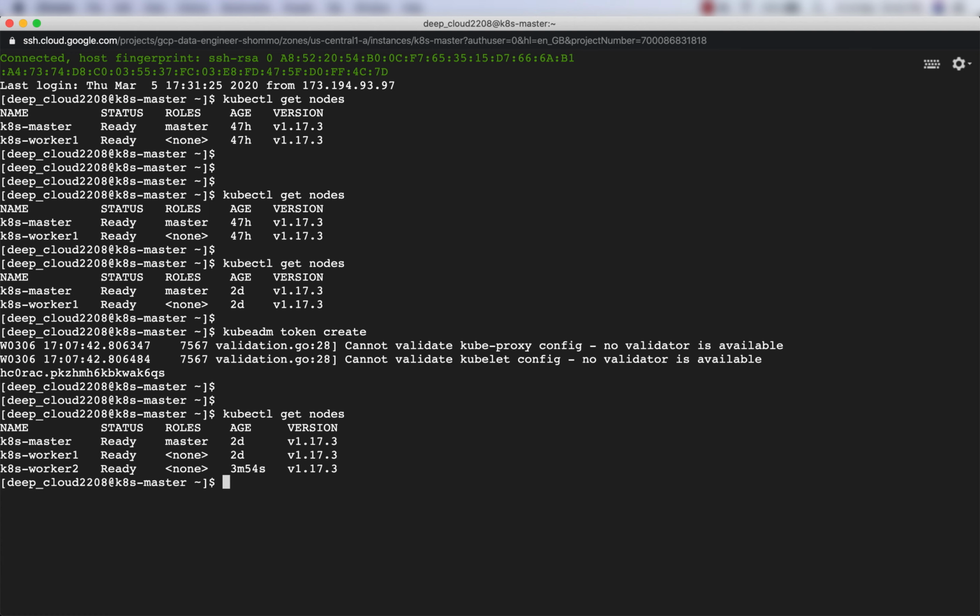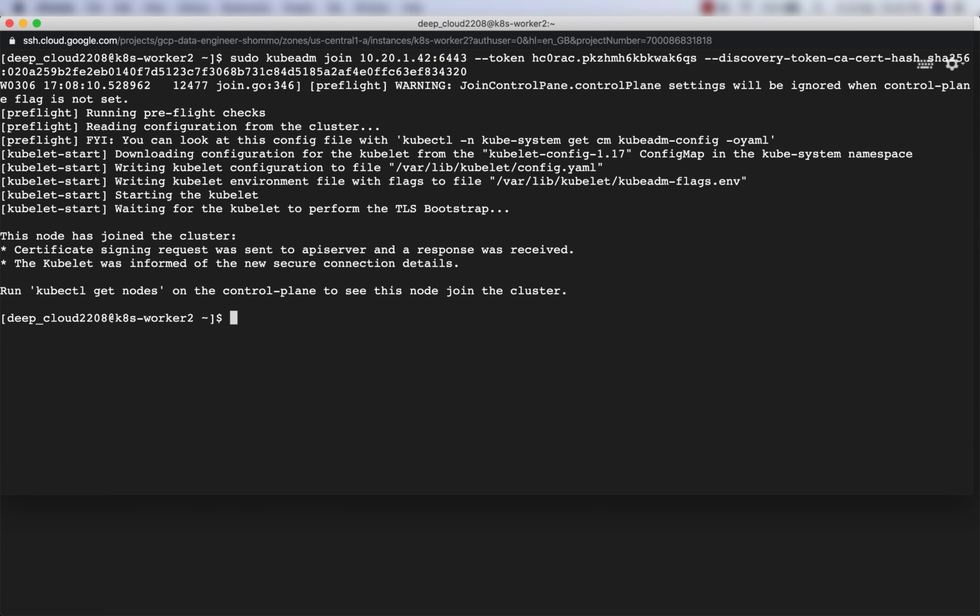Of course, we'll be using cloud service providers like AWS and Google Cloud. In that case, all these things are not necessary. But if you're doing it yourself, make sure to run this kubeadm token create command on the master node and use this token in the kubeadm join command, which you might have saved after you ran the kubeadm init command.